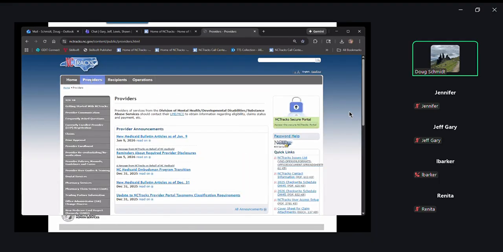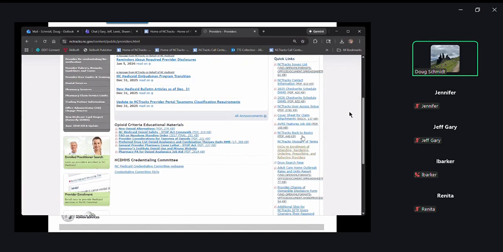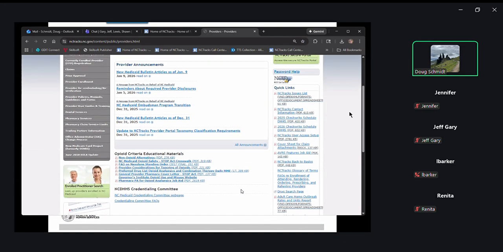When you click on providers, this brings you to the provider, what we call public pages. Anybody who has this address can look and see what's on this page. It has all the provider announcements. As you see, the quick links have changed. And on this page, the quick links talks about the check rate schedule for the years, cover sheet for claims, and that kind of stuff, as well as provider change of ownership information down at the bottom.